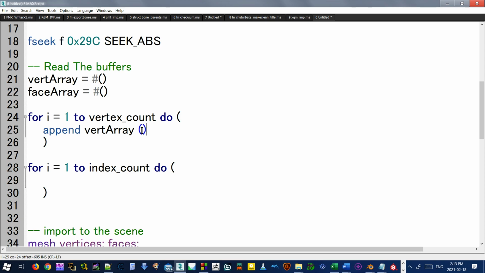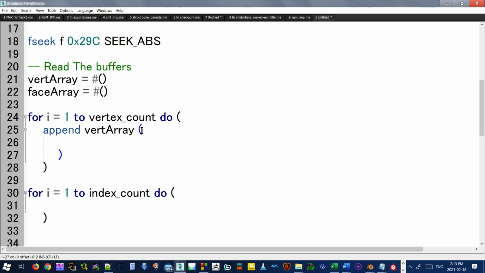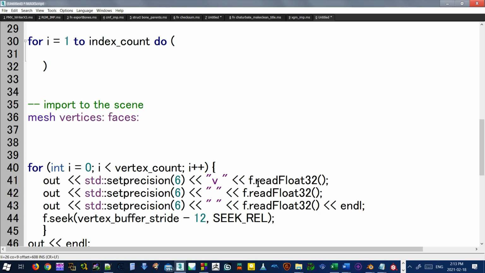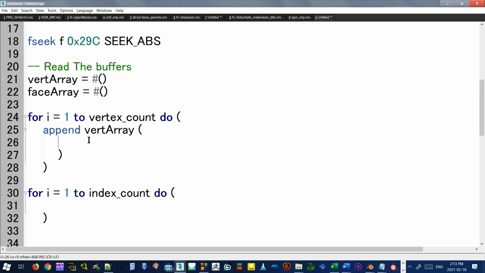Okay, and I'm just going to use an encapsulation, so these little brackets here, because I have to input some other stuff in here. We're going to be reading 3 values, right? So read float f, and we have to do that 3 times. Actually, I used the wrong brackets. Actually, I used to use these brackets. Talk about that in a second.